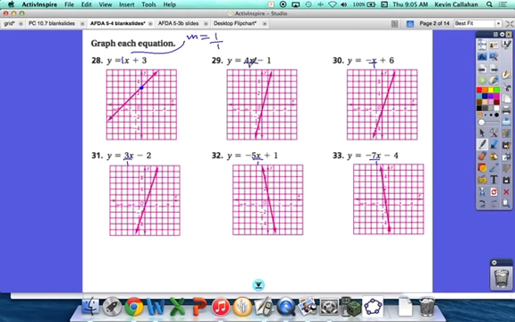If there was one mistake that I was seeing, it was mostly on 30, right? That on 30, that's incorrect. What's wrong with that graph? What did they do? They copied this one over to here. There's your y-intercept is -1, and the slope is up 4 over 1. They copied the same graph.